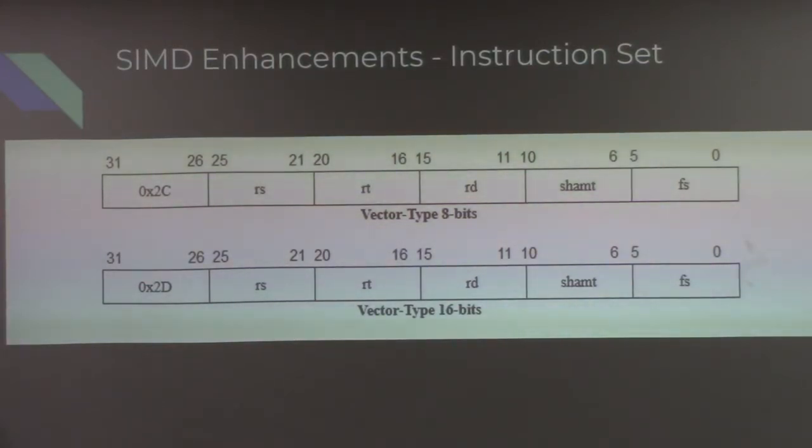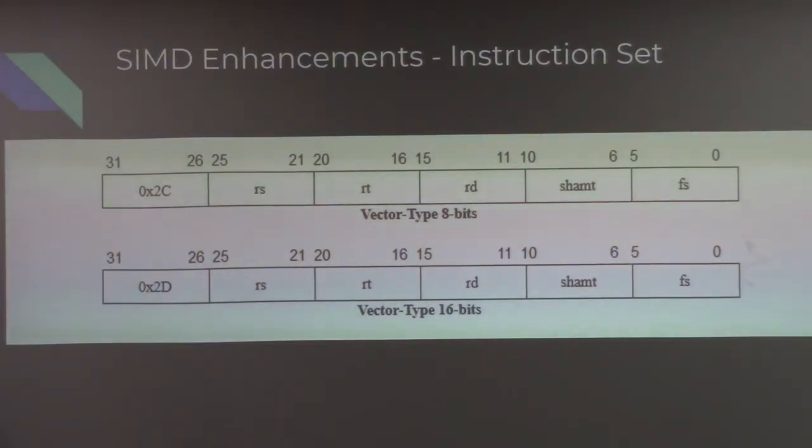So we probably could have reduced the amount used for the shift amount. To be clear, we never used 2C this semester with our limited subset. But as far as being compatible with MIPS, you can't use 2C or 2D. Yeah, that's what I meant. So it'd be just a little bit of fudging your opcodes. It wouldn't change the hardware whatsoever. So we'll consider that your hardware works great. It's function select that you're going to use for the different types of SIMD.